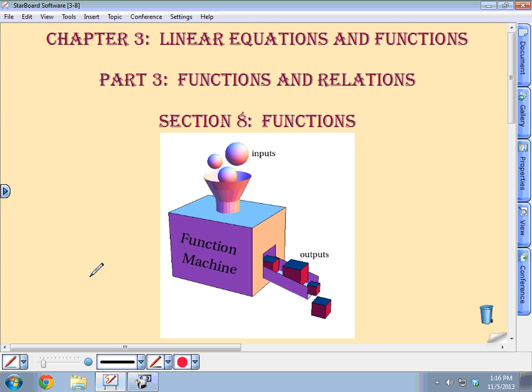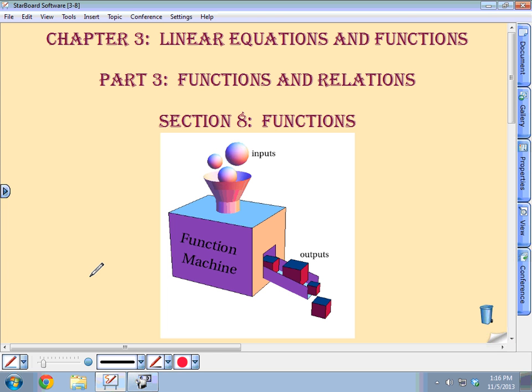A function is just some sort of a factory or some machine that you put things into and you get something out of it. Have any of you ever seen, maybe you watch the Food Network, and you see that they put all these ingredients in the tub and then it goes through all these conveyor belts and it presses them down and at the end you get cheese nips or whatever you get at the end? How do they make this stuff? So I like to think of that as a picture of a function. You put stuff in and then you get stuff out.